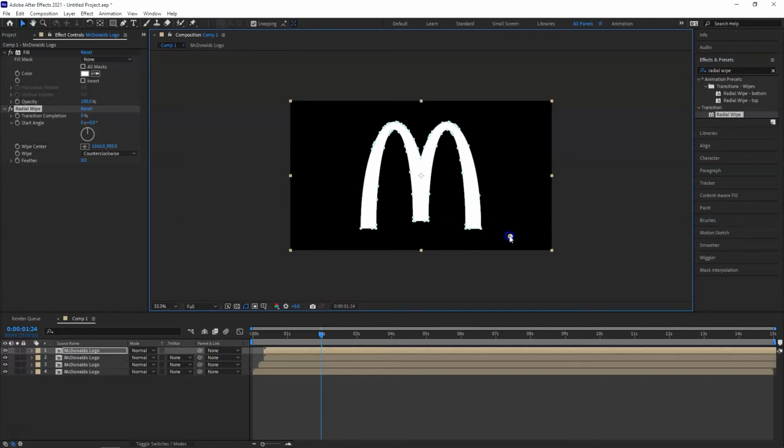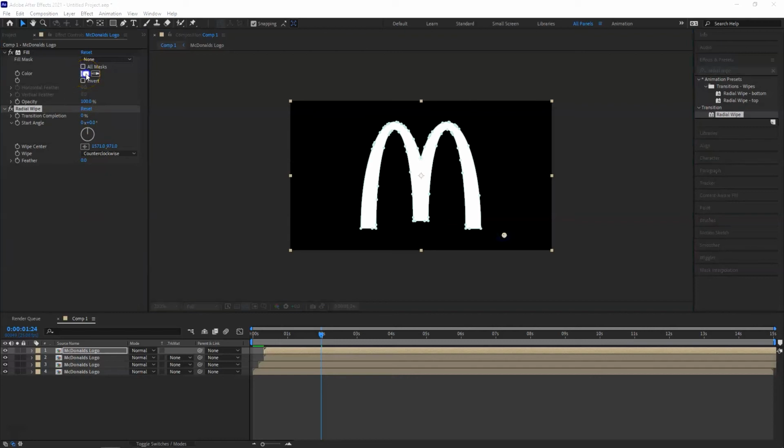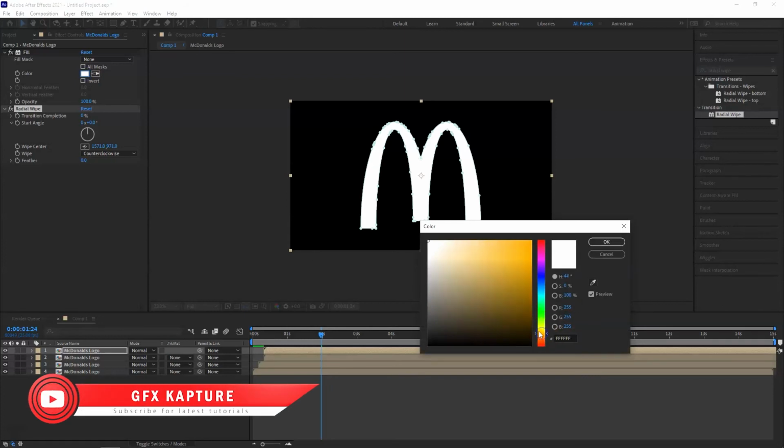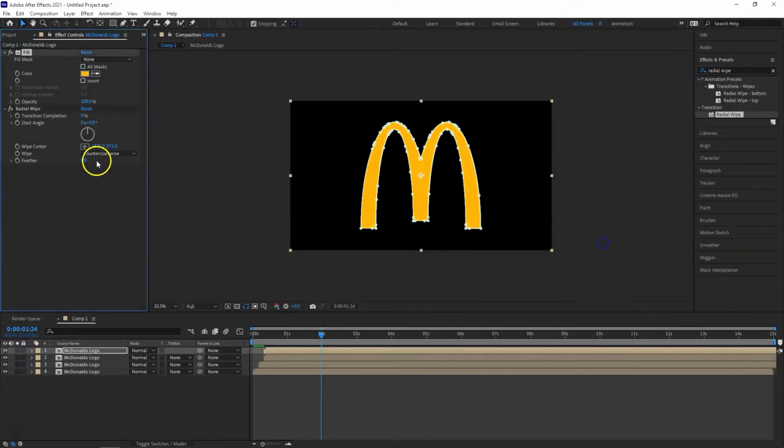You can change it wherever you like, but it will become clear why I want to do it here in a minute. You can also change the transition completion percentage and also the color as well. So the color, what I would like is to make it to the kind of the golden orange McDonald's color. Okay, I think that may be good. Change the value until the color actually goes out of this logo.